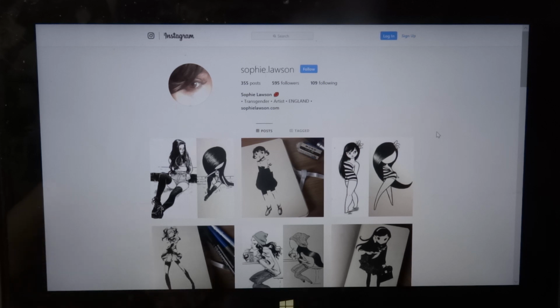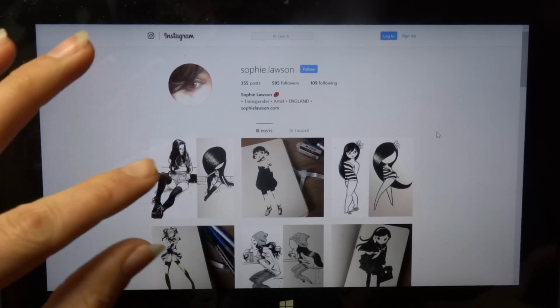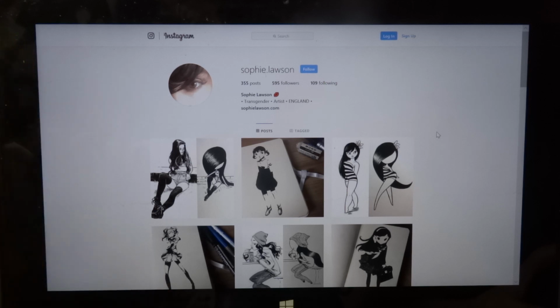In this first one I'm just going to look at the tools I've been using, some of the things I've learnt. I've got a little tip on how to turn any photograph into a really good black and white line art styled reference photo, and that's going to be in Photoshop. I'll do that in a minute.